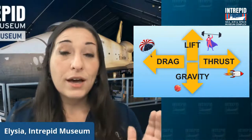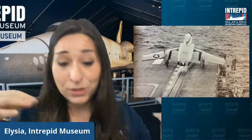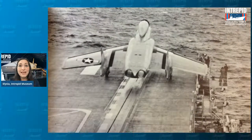Remember, we used to launch and land planes off the Intrepid — and it is 913 feet long. Runways at airports are typically much longer than that. Planes need to build up speed and thrust to generate lift, so planes on the Intrepid would actually use steam catapults to get shot off the front of the ship — kind of like a slingshot. It would help them build up all that speed much quicker. You can see in this picture a track along the bottom; the plane would attach to that track and get shot forward along it to launch off the ship.